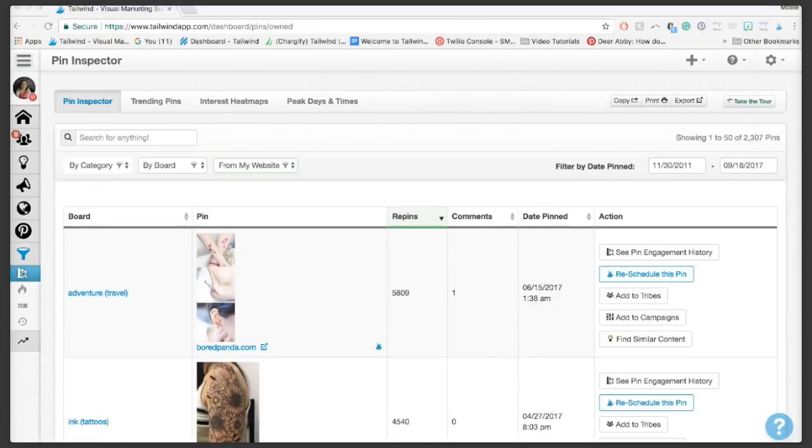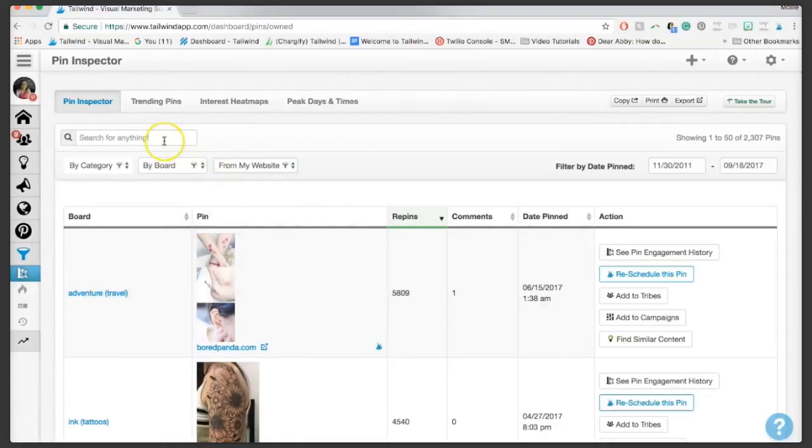So that's a really easy way to reschedule content that's performing well. And the other thing that's really great about the pin inspector is that you can actually select a time period. My account isn't a great example for this, but let's say you pin a lot of holiday content or maybe back to school content or anything that's relevant to a specific time of year. Let's say the holiday season's coming up and you want to find out what content of yours performed best or maybe didn't perform so well last year around the holiday seasons. You can actually go back and go to that specific time of year and look at only pins from then. So that's another thing about the pin inspector that makes it really helpful.